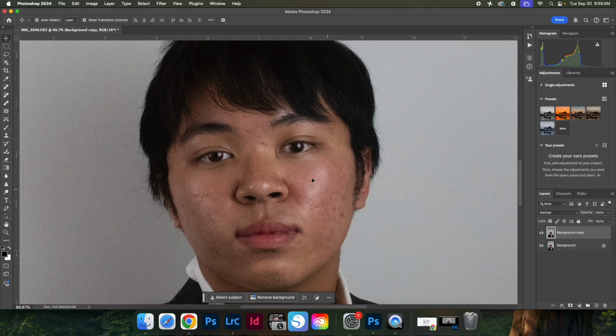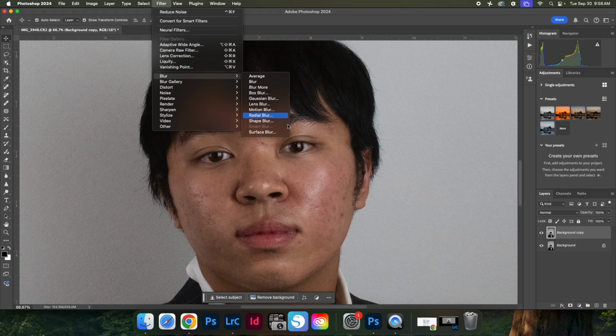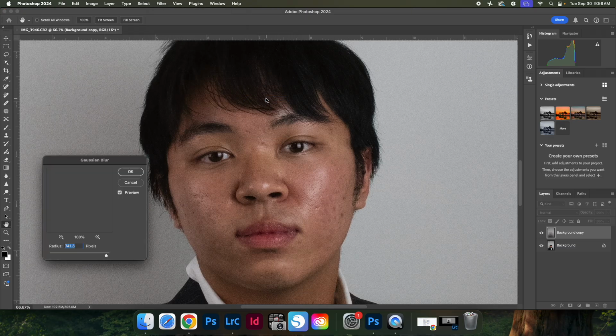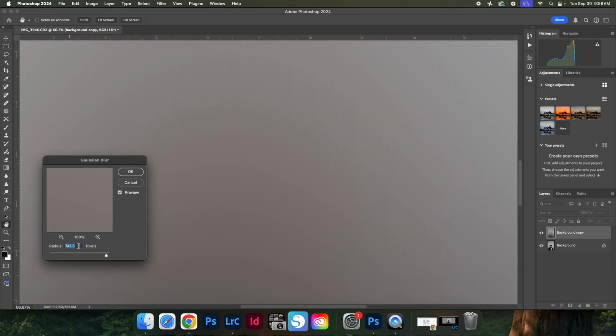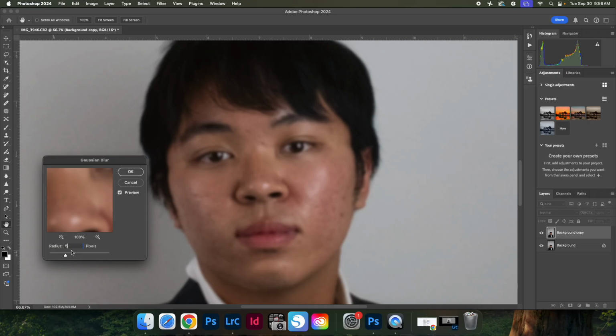All right. So what I normally do is I'm going to blur the skin on the face. I'm going to go to Filter, Blur. I always use Gaussian blur because it was one of the first blur tools back 20 years ago, so I always like it. And I'm gonna only do maybe, even 5 is too much. Let's try 3. And what I'm looking for it to do is to just blur all of the skin a little bit. I'm gonna say that's even too much. I'm gonna go with like 2.5.